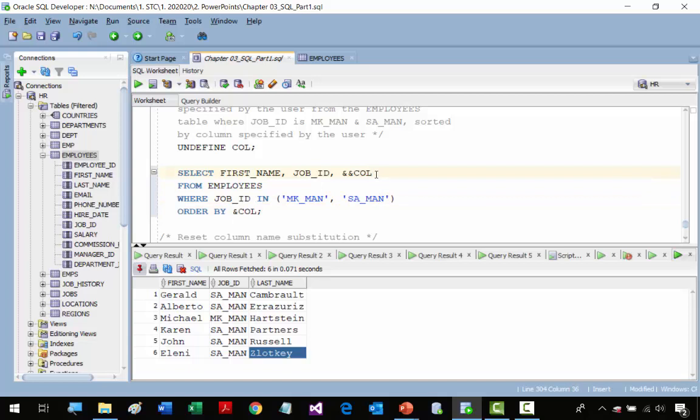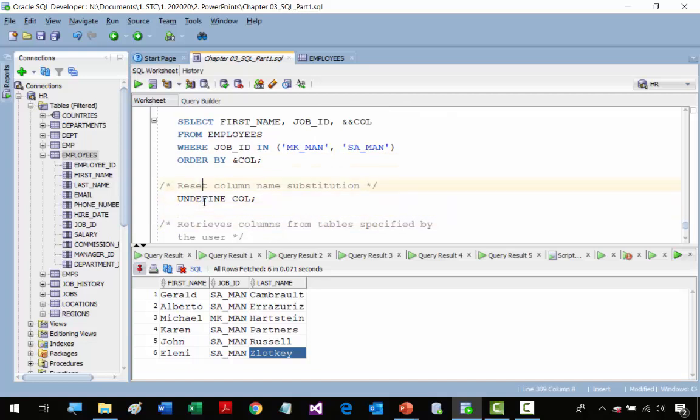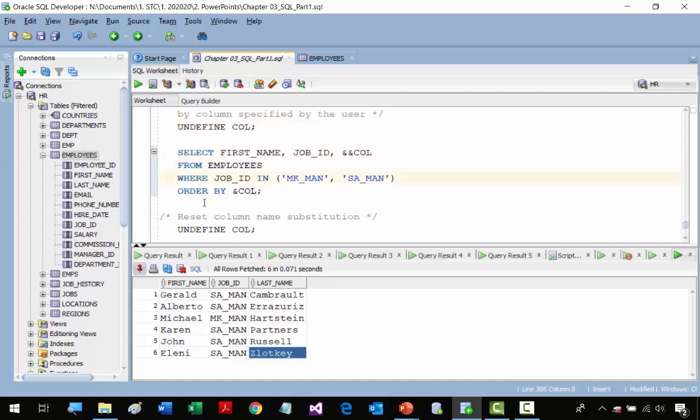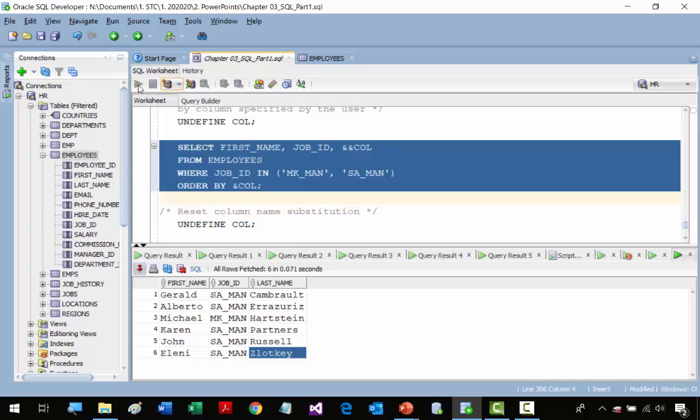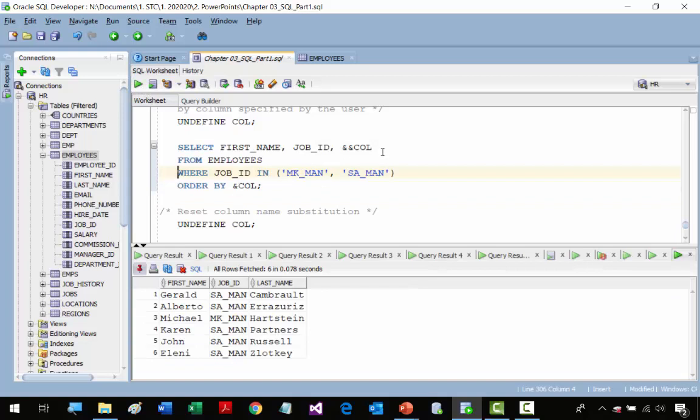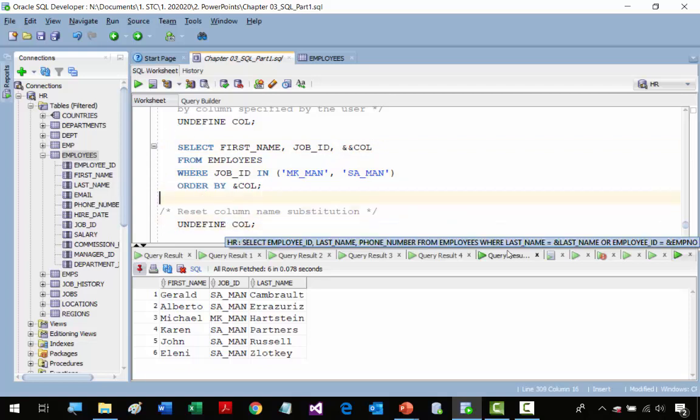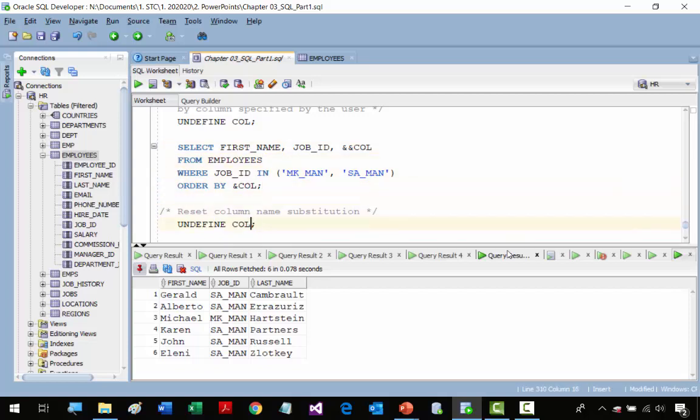Now what you enter here with a double ampersand stays in memory. So if you run these again, it'll use what the user last entered. Let me try it again. Yeah, it doesn't ask the user again because what you entered is stored in memory. In order to erase that, we undefine the name that we entered, so we undefine COL.